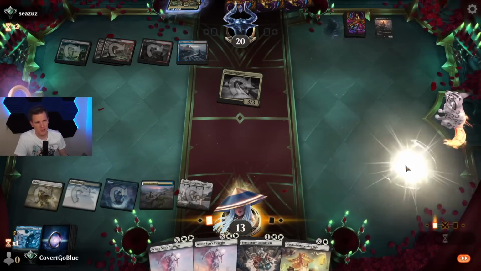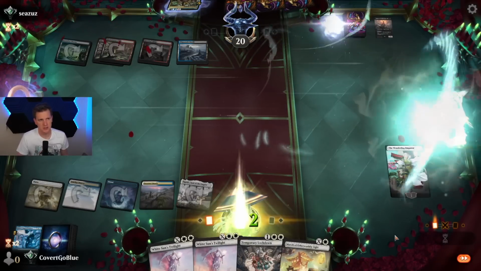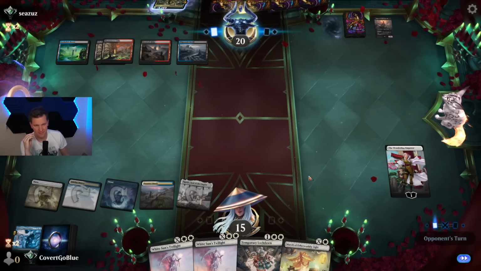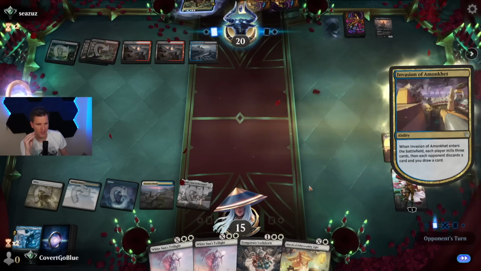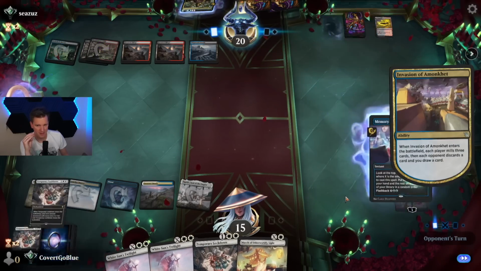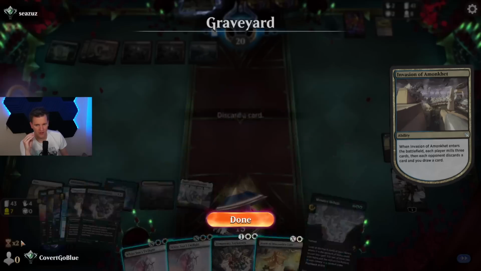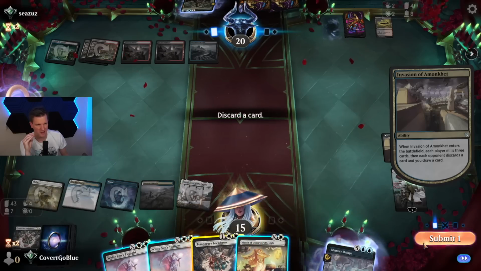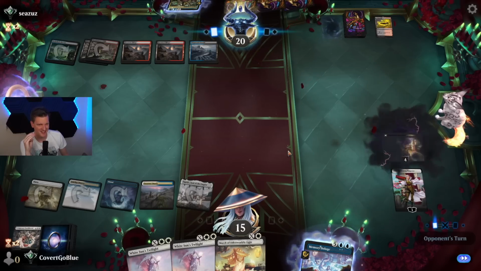Play around, make disappear. Now it's done. That's coming off. Miss our land drop. Much of a roadblock. They have invaded Amonkhet again. Graveyard has 2 Temporary Lockdowns and a Memory Deluge. We weren't going to draw land for a really long time. Sus. Very sus.